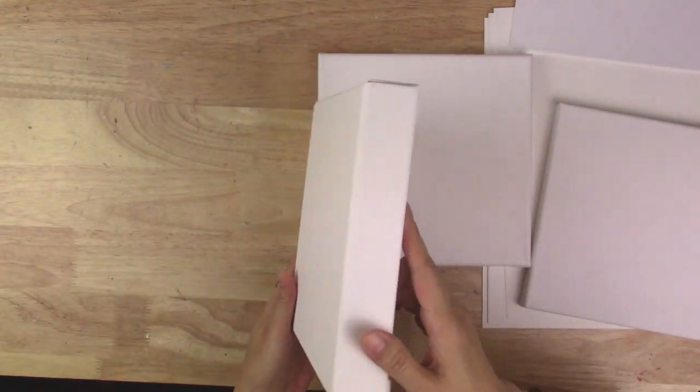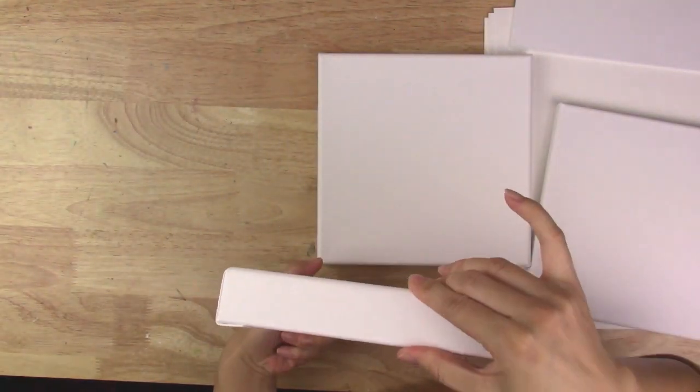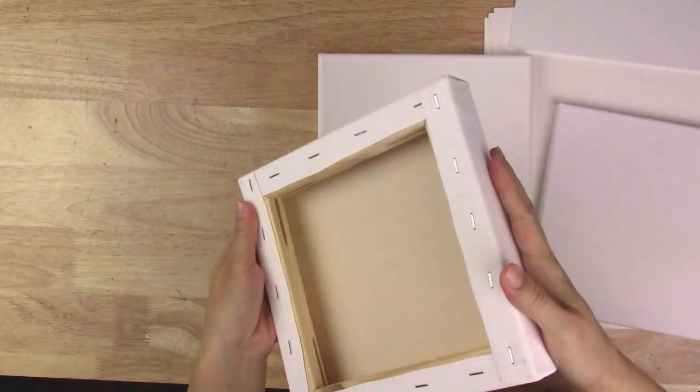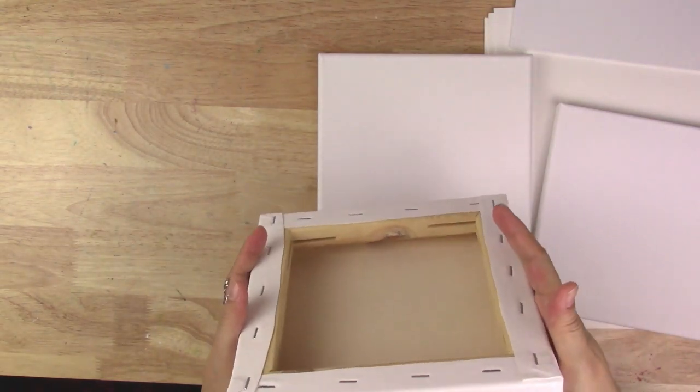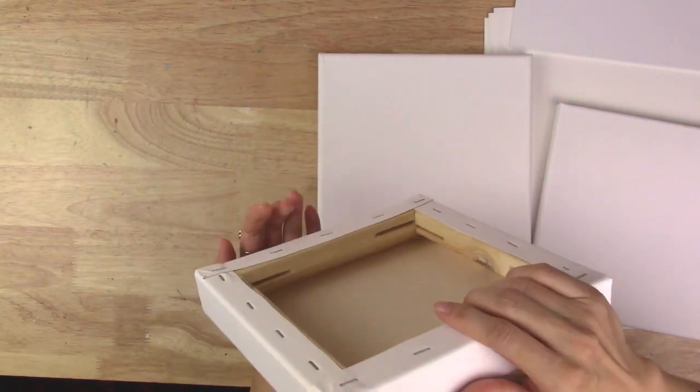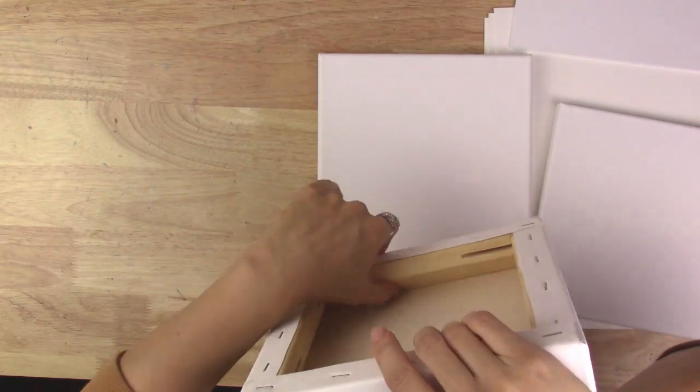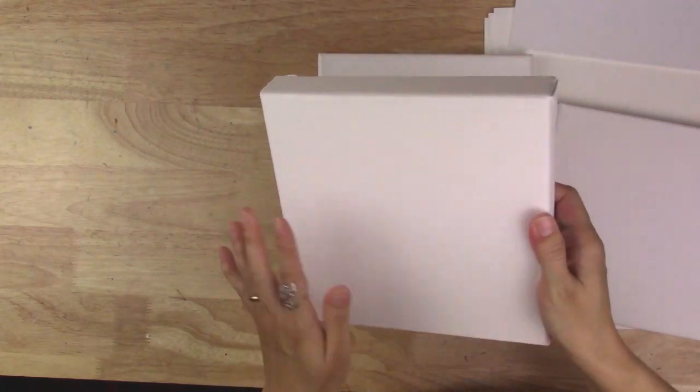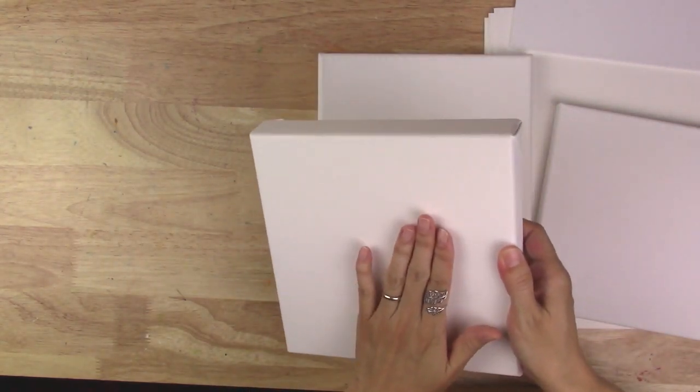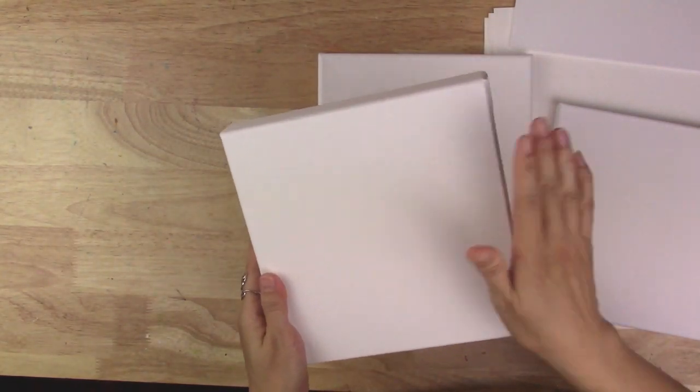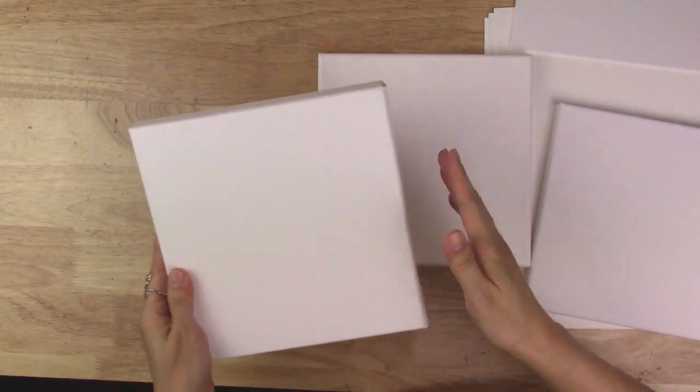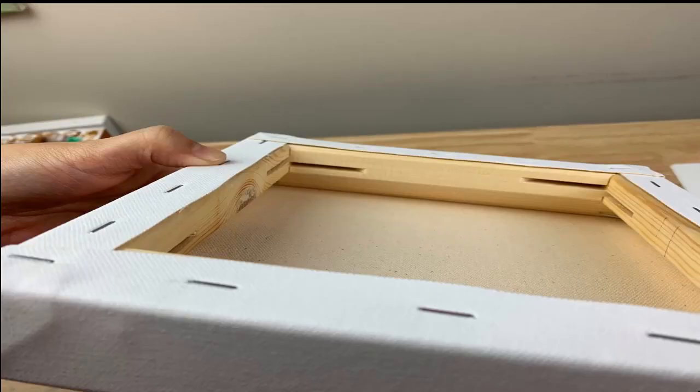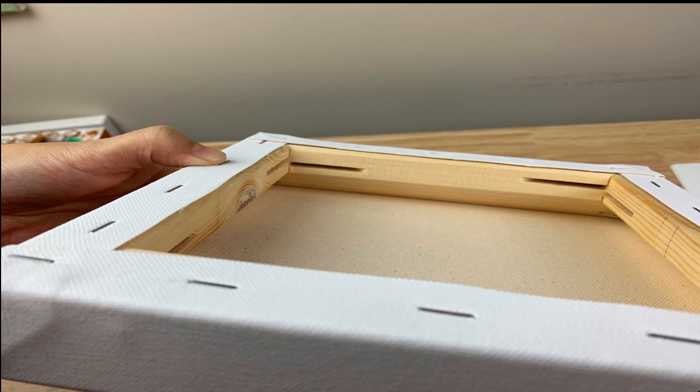Let's look at this one. This is deep stretched canvas. Also, it is a gallery type. It's much heavier than these two. Just look at the back. You can see the gap is big. The whole finger, not to mention the whole finger you can put in. This is 1.5 inches deep. I love this one so much. Also, you can see the stretch is really tight. It is good.